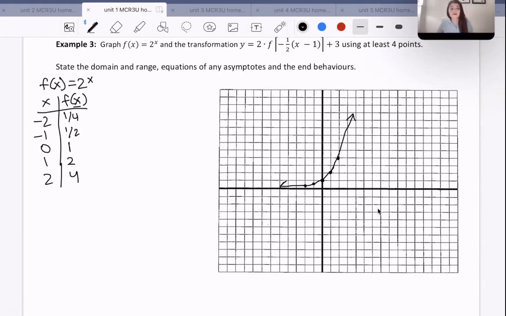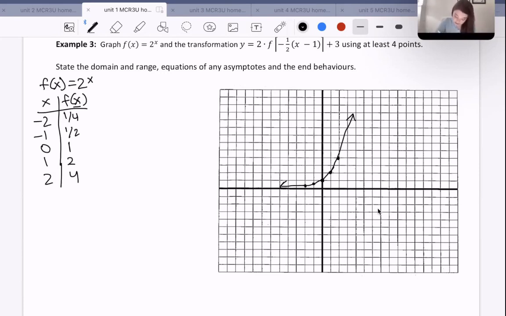If you're unfamiliar with things like domain and range, equations of asymptotes and end behaviors, we will talk more about all of those things in the future, especially since this is an exponential function. There is a whole unit about exponential functions. So do try to follow along, but don't worry if some of this isn't clear, especially if it has to do with asymptotes and end behaviors. We will talk more about that in the future. Domain and range, though, is definitely a good thing to brush up on if that's something you're unfamiliar with or that you've forgotten. Okay, so let's start with our domain and range.